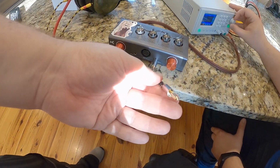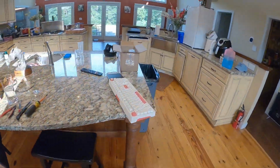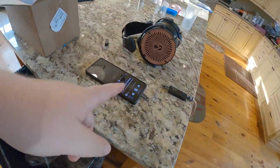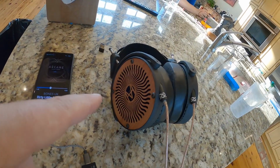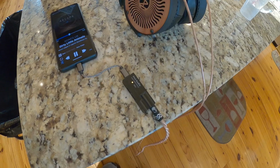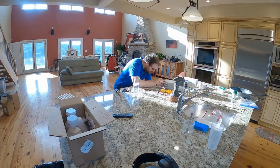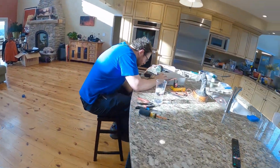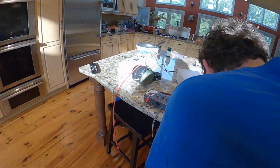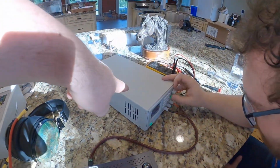I'm gonna use the input on the front off of a dongle DAC that's over here, which is actually doing a remarkably decent job of powering the Modhouse Tungstens. Again, I have to think about the name. So yeah, this will be our source, 4.4. Running through that, which actually can run the tungstens, but it just has a little freaky, and then we're gonna see how well it does with more power. And that's gonna be literally this thing's job.